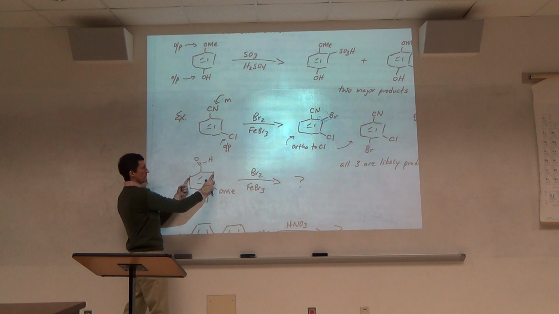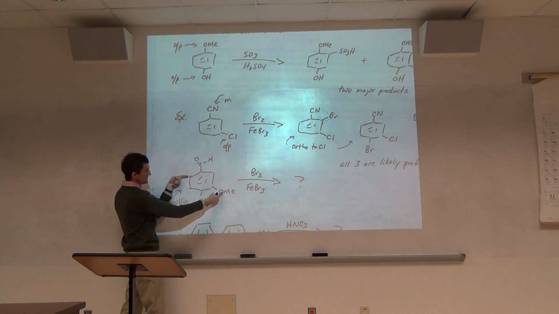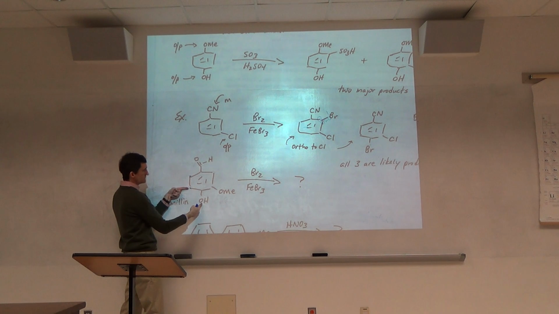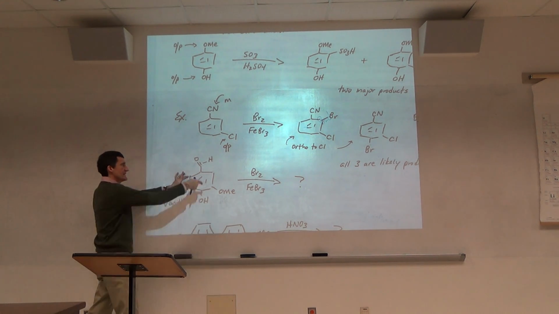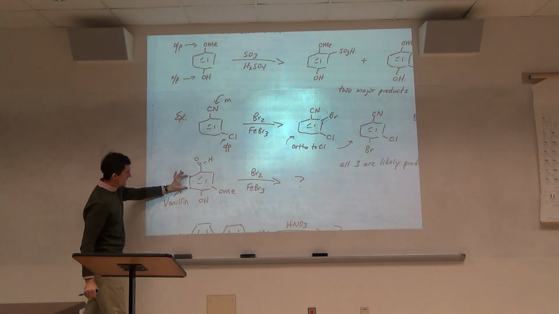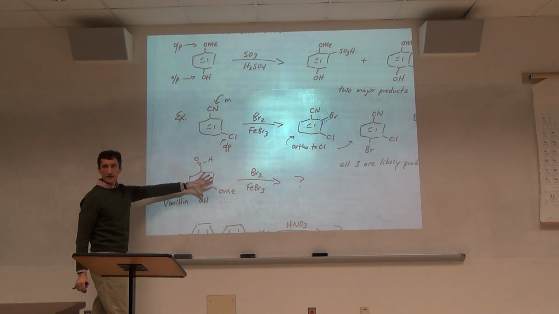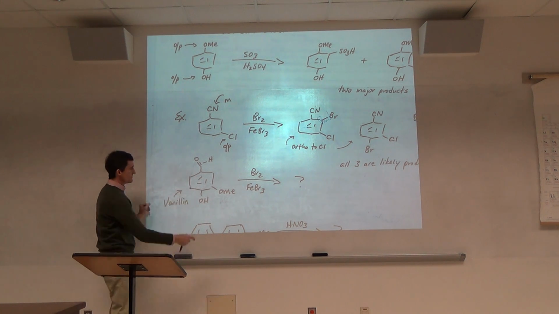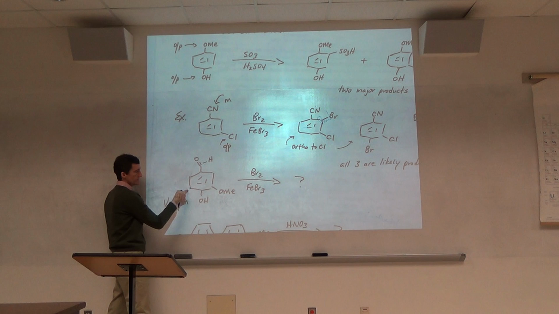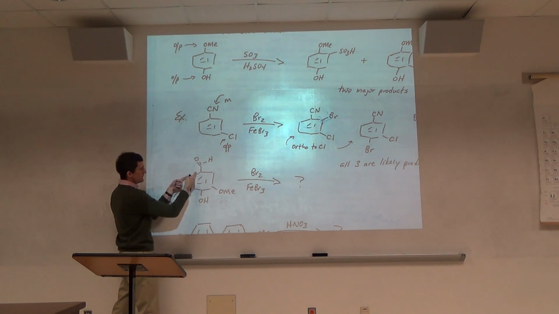Of these two, can you make an argument for which one might be the ultimate? Left. Yeah, that one's between two groups. So we could say this group's going to donate para, or this group's going to donate ortho. Now at this point, we could say, well, this group might want to have a little say. Where's this group going to donate to? Well, X or O here? Yeah. So maybe let it actually win out when you got kind of a tie. And there, ortho to this group, but meta to that group. This group doesn't really get to affect. If it did, we would go there, and it would go against two groups.